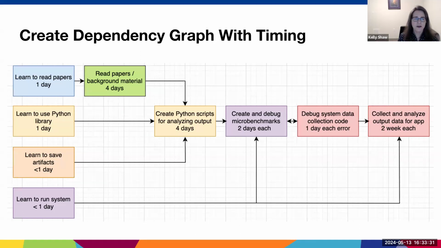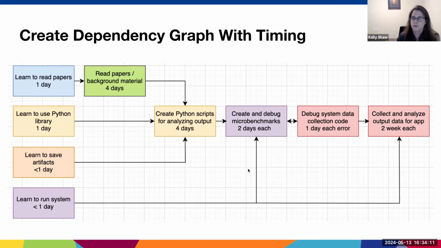It's going to take an entire week for them to read the papers, learn how to use the system, learn how to store artifacts. And once they've gotten that first week of reading in, then they're going to move on to the first step, which is to take the micro benchmark you created and the network traffic results you generated with the simulator and use those to start creating Python scripts to analyze the network traffic data. And I say that's going to take four days here. And then they're going to start moving on to creating their new micro benchmarks using the example you gave them as a pattern to follow.